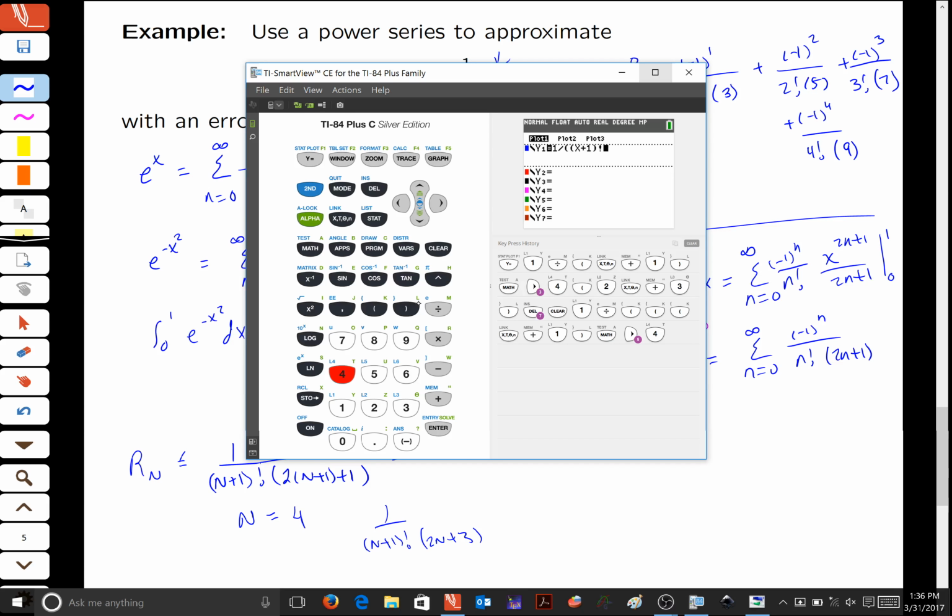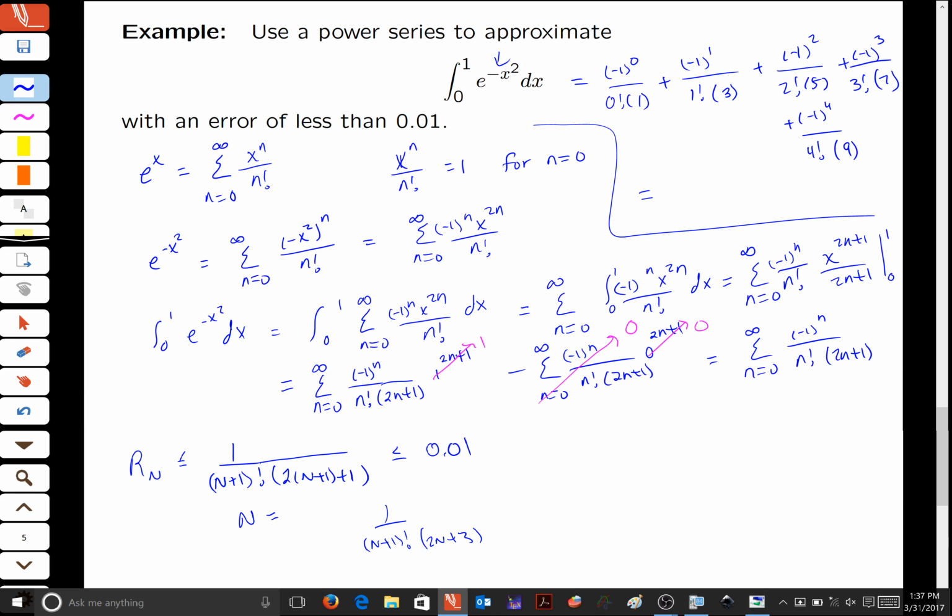And then let's go to our table. Yeah, I was off by 1. I was doing it by hand. N equals 3. Yep. N equals 3. I have to change that in my book. I did that last night. So that means I only have to go up to the first three terms. I did not add these together, though. You would think I would have.